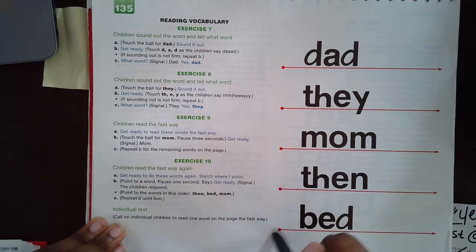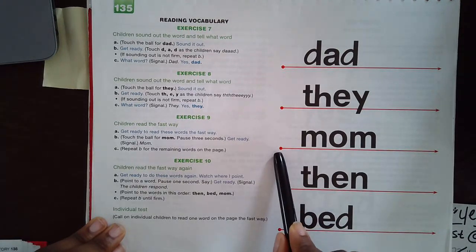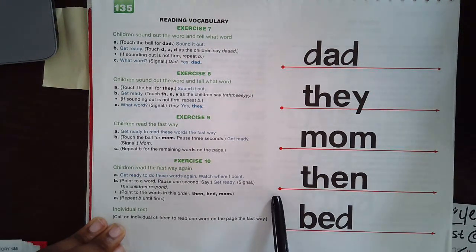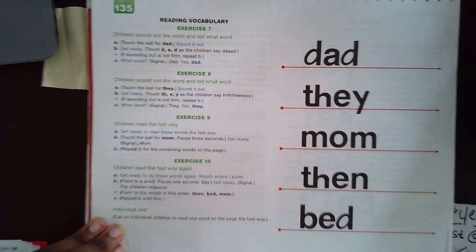Get ready to read these words the fast way. Fast way. Get ready. Yes, mom. Fast way. Get ready. Yes, then. Fast way. Get ready. Yes, bed.